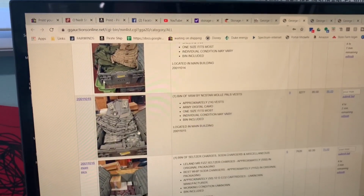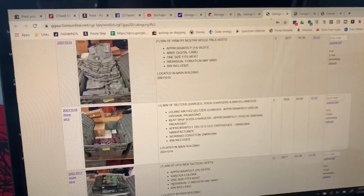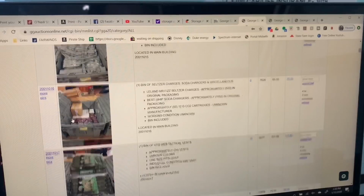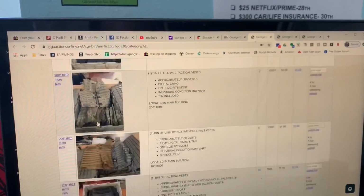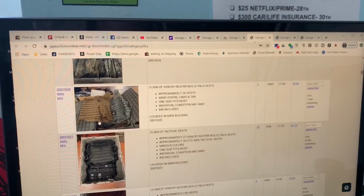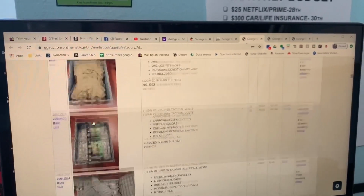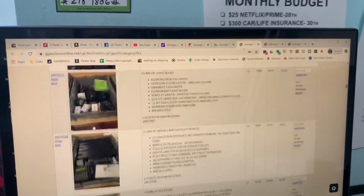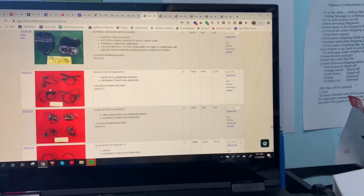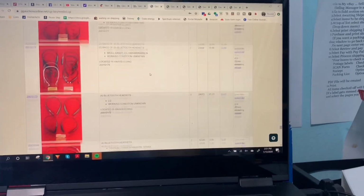Here's a couple of other lots that I'm looking at. These tactical vests that I was telling you guys about. Most of them are at between $70 and $100 already, and they're new with tags, but pretty cool. They're selling for about $30 each, so if I could still get them at a good price, they'd definitely be worth selling. There's a lot of them though. Some of this stuff is going cheap, like Bluetooth headsets, $10. All sorts of headphones.